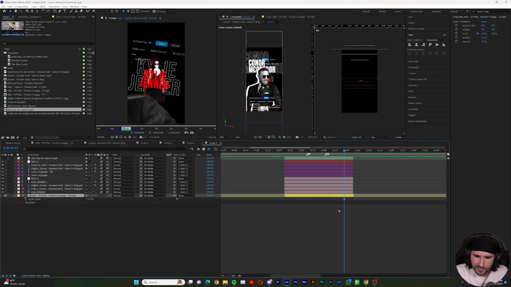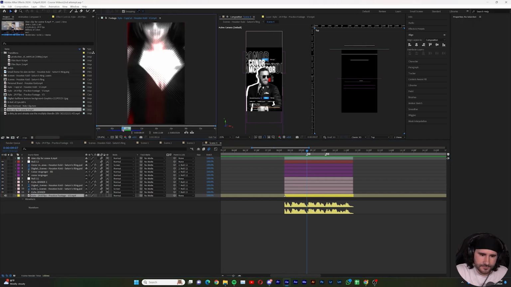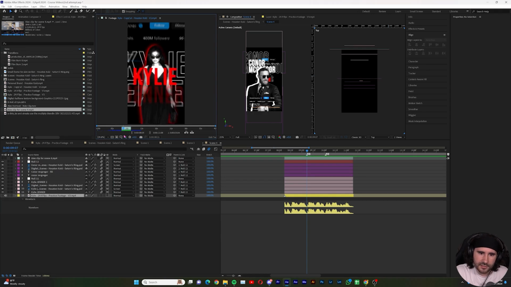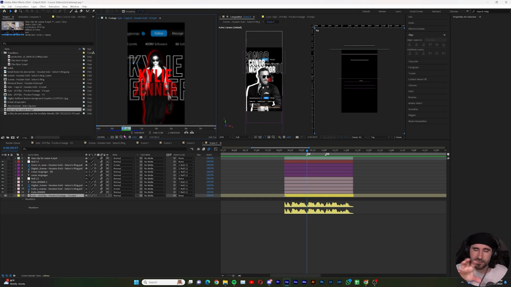Now, these markers that I made, if I haven't already mentioned them, is actually the waveform. So if you do LL on your keyboard, you can see the waveform. So that first move is going to go through Kylie, and then we're going to make the transition to Conor. So when that happens, we're kind of lined up at around here. So it's relatively close to where it's not on the Z parameter.